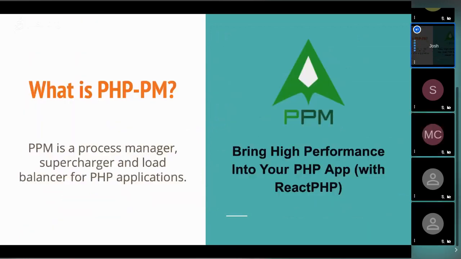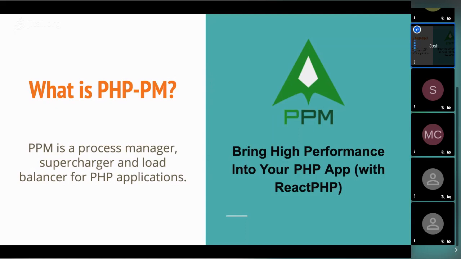So, what is PHP-PM? PHP-PM is an open source process manager, and basically what it does is it supercharges your PHP applications, and it's also a load balancer. The way that it can supercharge your PHP application is by what really underneath the hood is ReactPHP, which achieves event-driven, non-blocking I/O with PHP.